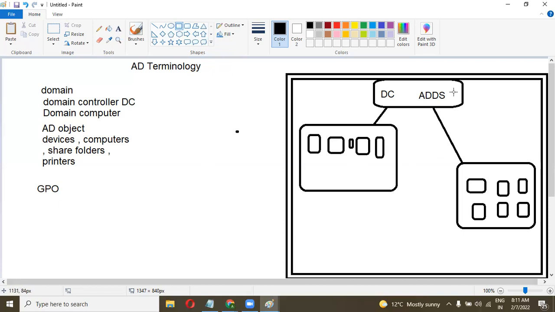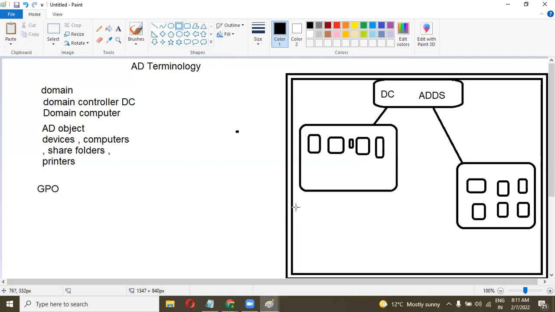Directory service means ADDS, Active Directory Domain Services. It runs on the domain controller. It provides a method to store data and make this data available to network users and system administrators.